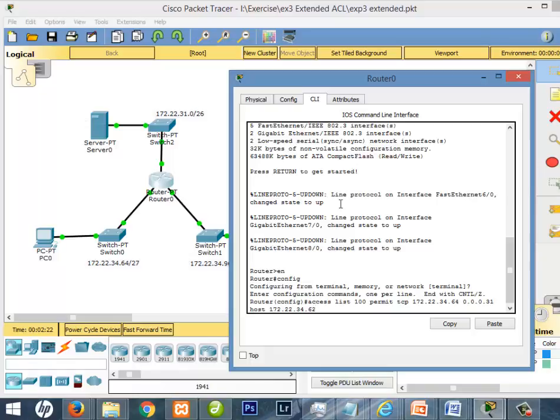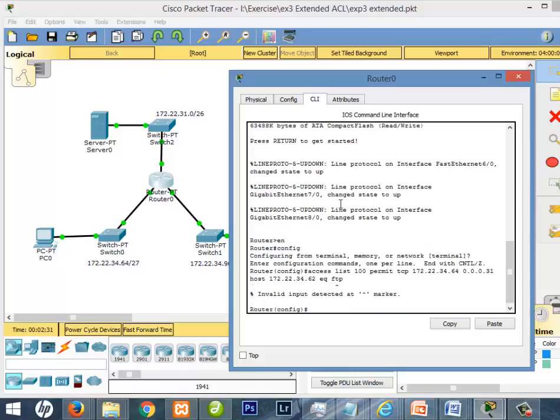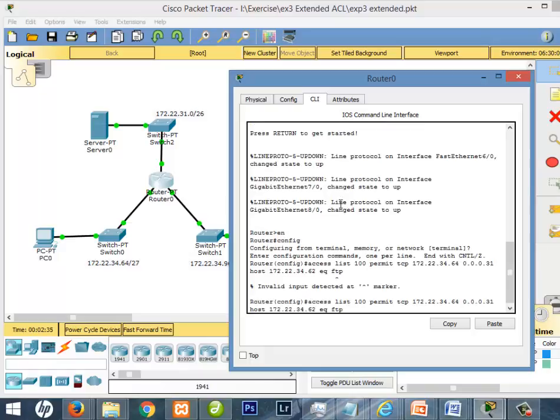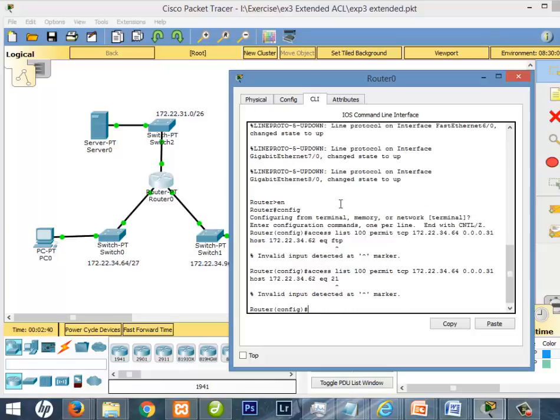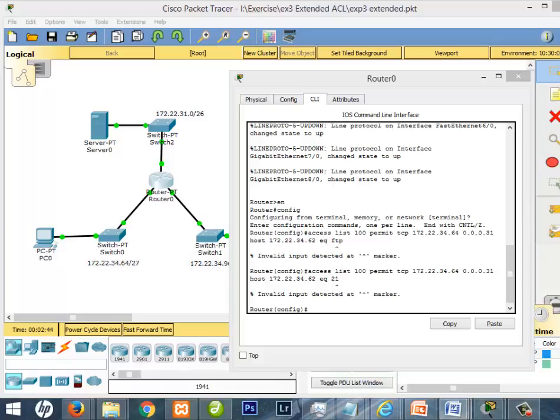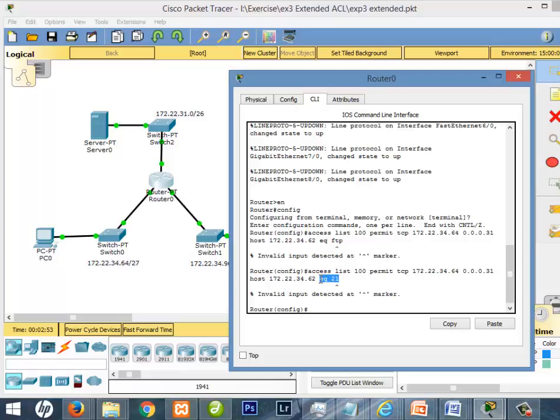Since I have to use FTP, let's use FTP. Here we have to give a port number, so let's try 21. No, it's not accepted.